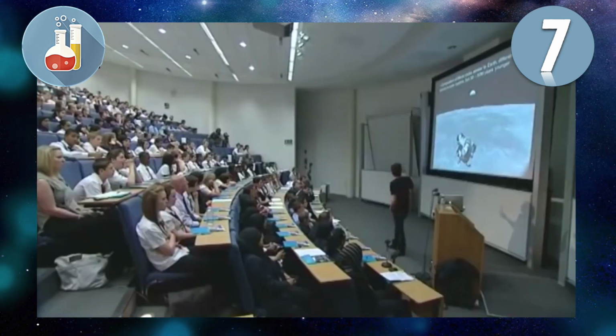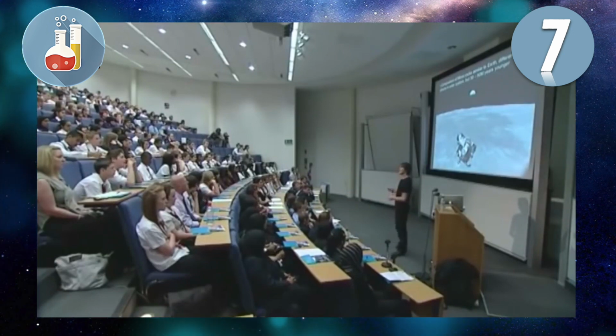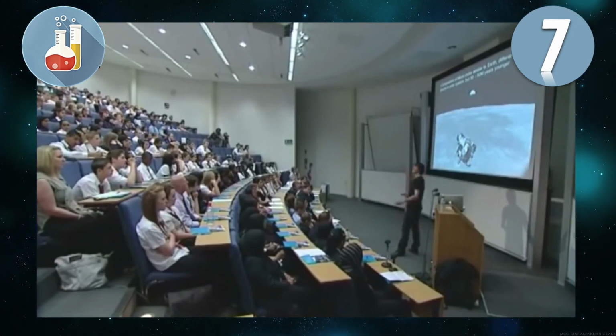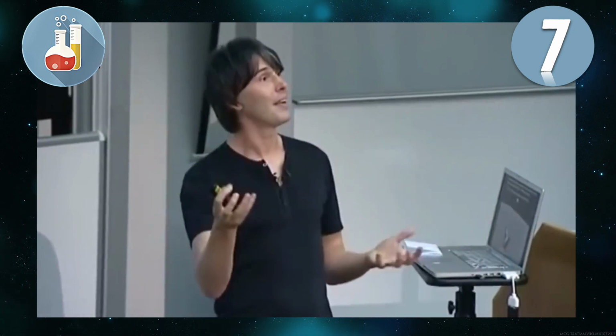Now that's not very much younger, because we know from dating the Earth and dating the whole formation of the solar system that the Earth was born about 4.5 billion years ago. So 30 to 50 million doesn't seem like much, but we can date rocks that accurately. So that seems to suggest the Moon was formed very slightly after the Earth. So we've got this picture and a bit of a puzzle. The Moon is a bit younger than the Earth. It's spinning very quickly. It's made of very closely the same stuff as the Earth, but there's very little iron in it. So what's the explanation for that?